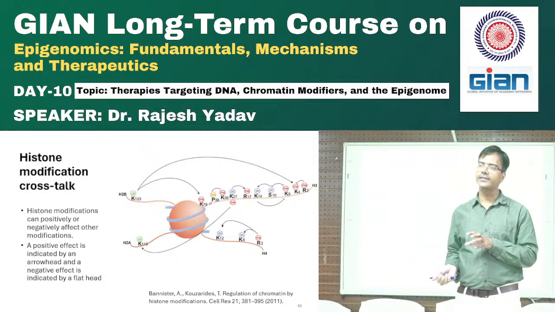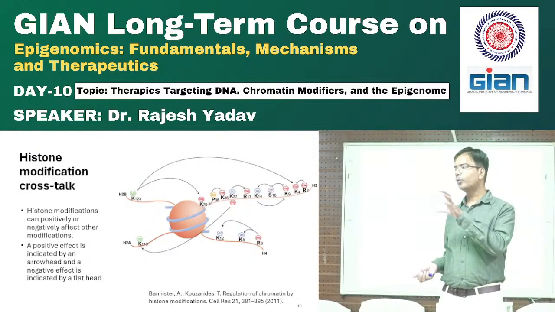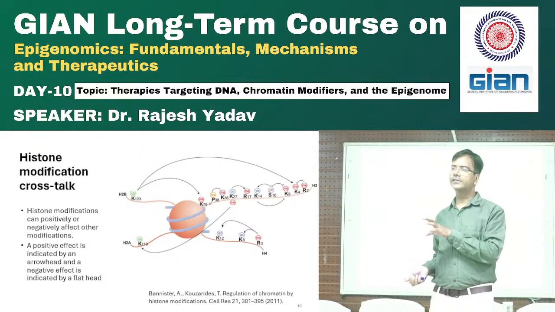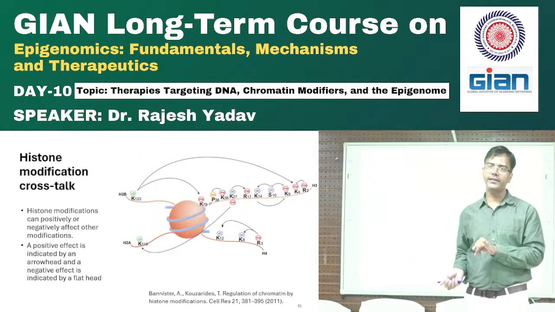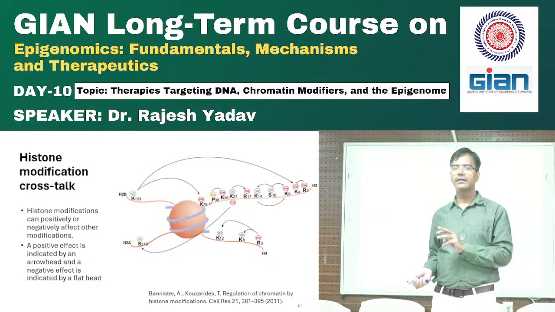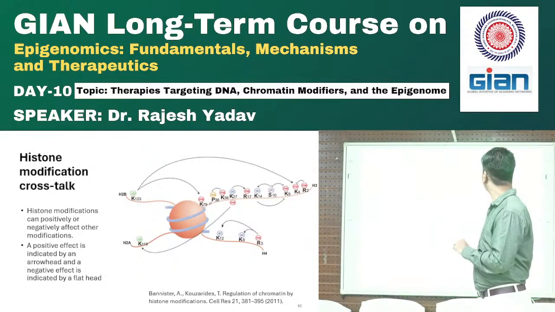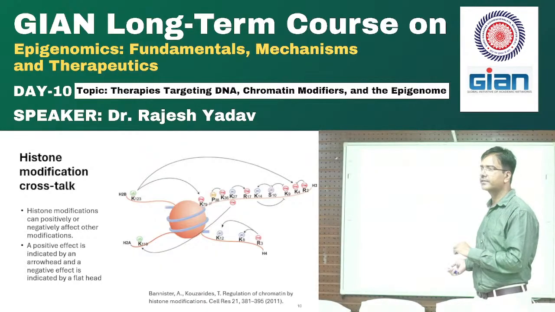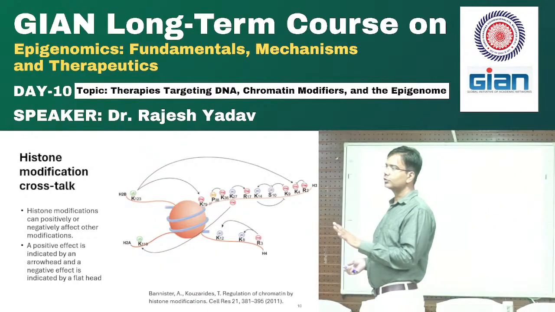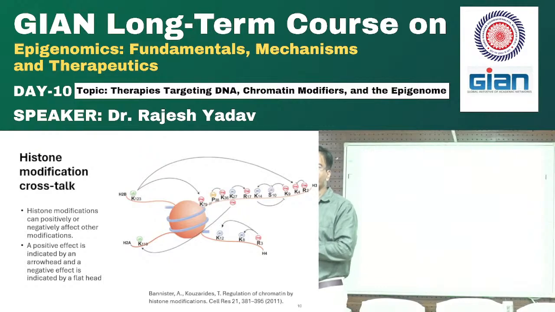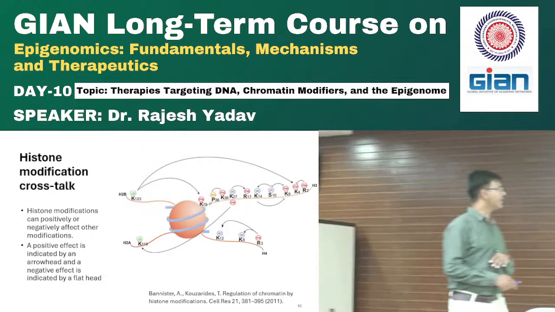And why is cross-talk necessary? Cross-talk is necessary to provide the functionality, because I told you that epigenetics is the stable, inheritable changes without DNA sequence change. So one mark alone might not do it. These are the very strong signals like K9, serine 10, K27, K36; they are abundant. So in the initial days people quickly probed it and figured out that one corresponds to the other. But actually in the cell it acts in a context-dependent manner.